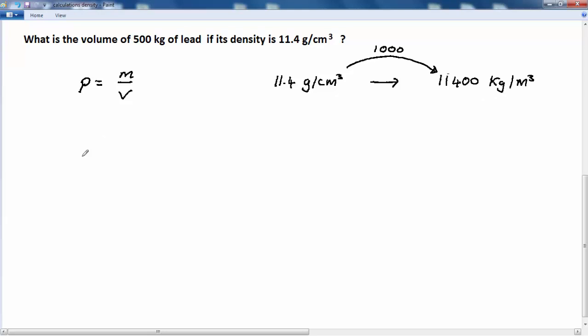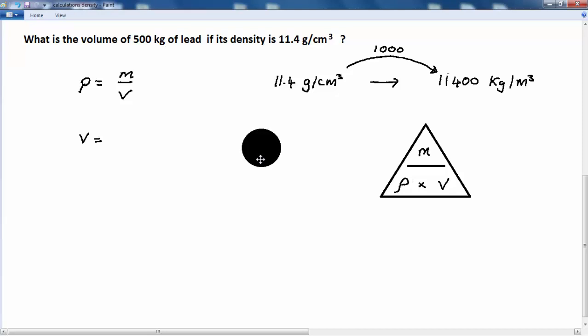So going back to the formula again, what are we looking for? Well, we're looking for the volume in this case. We've got the density and we've got the mass. So we need to rearrange the formula in terms of volume. What is the volume equal to? Again, if you're a bit ropey with manipulating formulas, remember your calculation triangle. Now, I hope you can remember what goes in here from the previous question, but if you can't, again, we have the formula, which is rho equals something over something. So the something over something goes in here. So we slot in the mass divided by volume goes here, and the rho goes here like that.